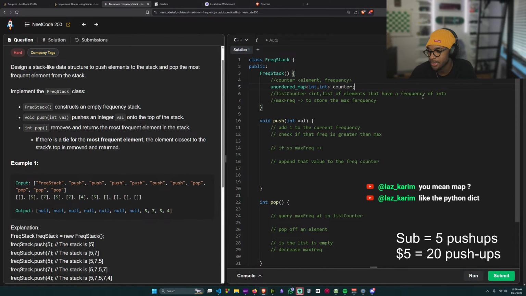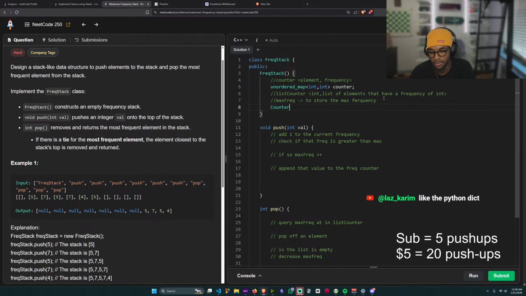It's like a Python thing, but it does the counting for you. It's not that big a deal. So we have our unordered map.